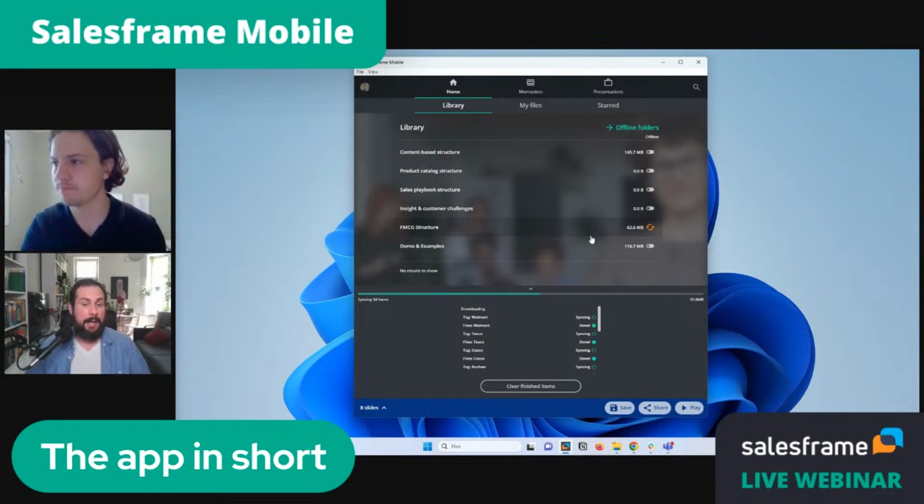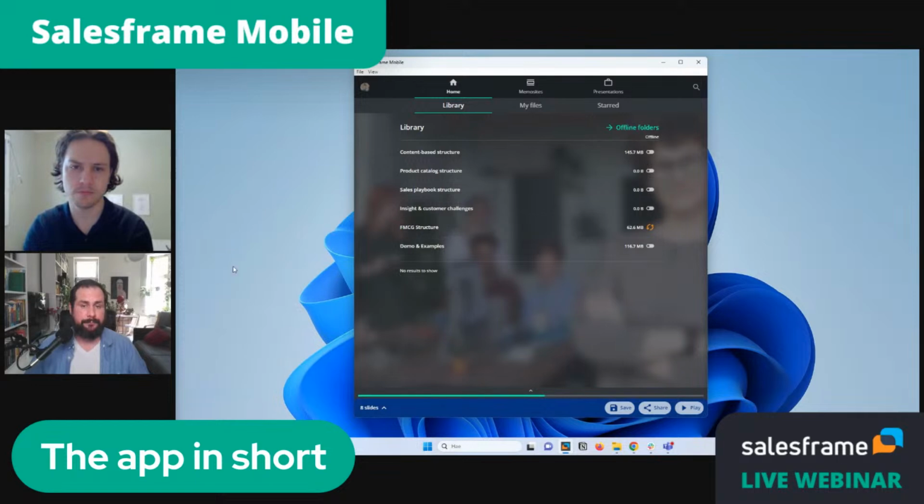Yes. And now the app has started downloading those files onto your device. And here's the thing, you can download everything if you want to. But obviously it depends on how much space you have on your device and how many files there are. But yeah, you can download these files.